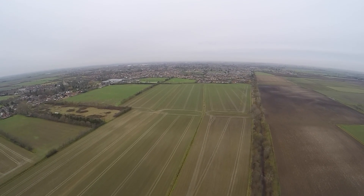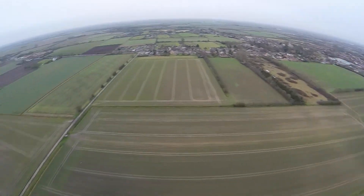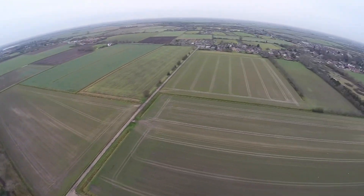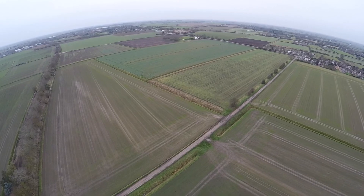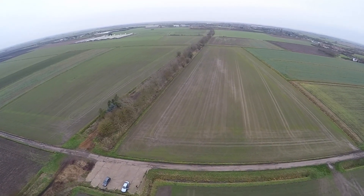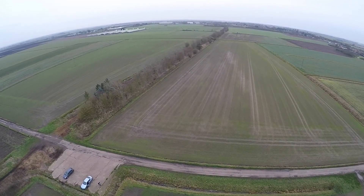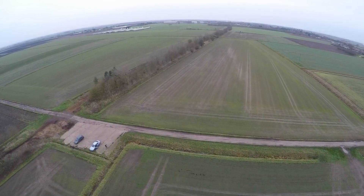It does seem to produce some good video — you can see here, this is the second flight. I'm very happy with things so far and looking forward to disabling some of those limitations and seeing what this thing can really do, which will make it a much more exciting thing to fly. I'll probably take the gimbal off for that. The gimbal is a well-made piece of kit but it needs to be respected — it thrashes about a bit without the camera in place, and it expects the camera to be there when you turn it on.